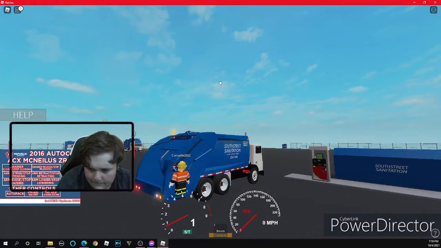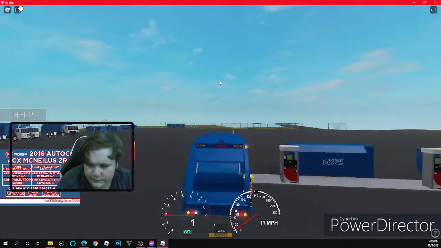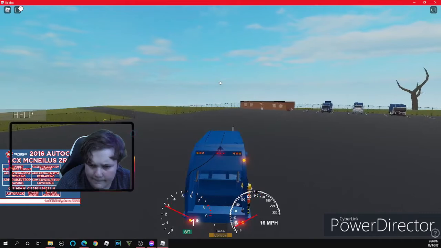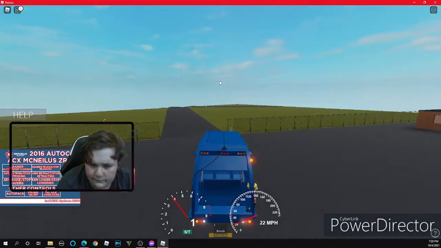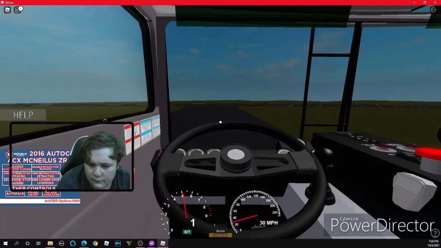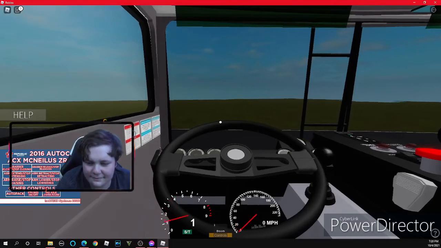Trevor, keep going. Trevor, just drive. Go to the right. Yep. Got the entrance right here. When you get out here, take a left at the road. Yep, take a left, take a left.